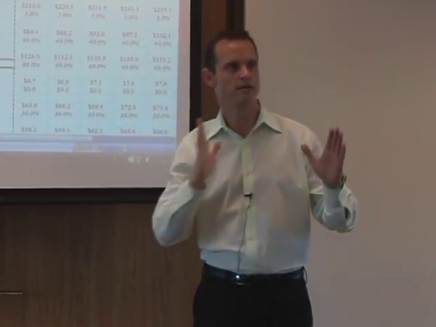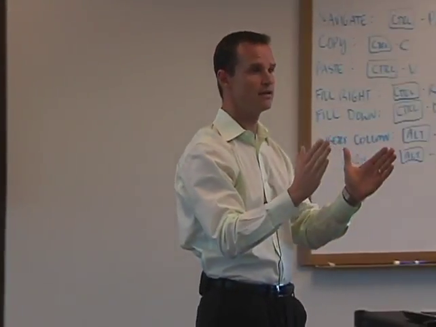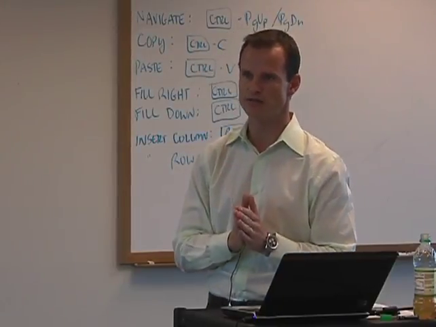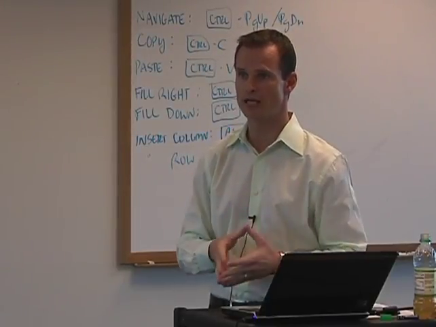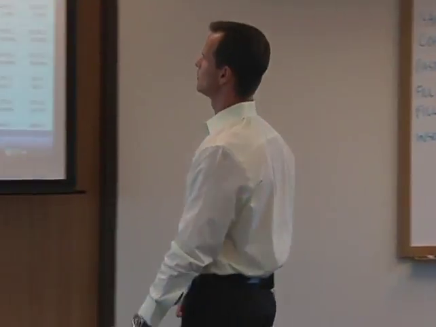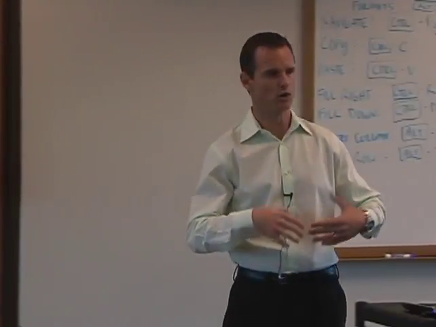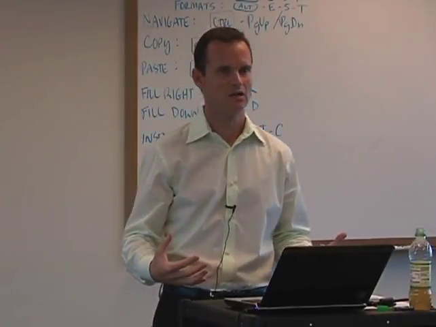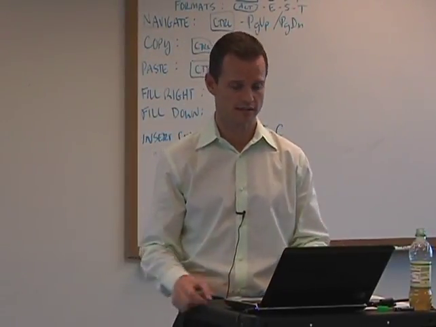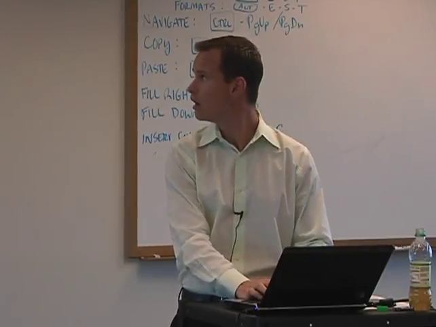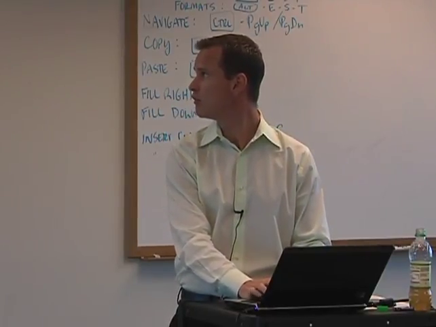We put the dotted line on either side of that column really to set it apart from the rest of the model and show the reader that it's where we're going to house our pro forma balance sheet. Now I also want to label this new column so there's no question in the reader's mind or the client's mind as to what's in this column. First thing I want to do is go to cell H4. I want to type in pro forma.